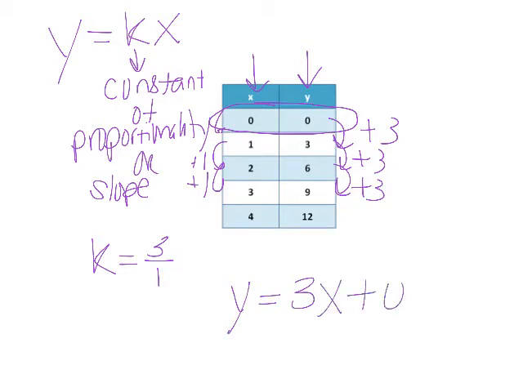You could say plus 0, but you don't need to have that because that's not going to change anything. If you're adding 0, it's not changing anything. You could have also found slope by doing, so k can also be found by doing your y divided by x, but this only works when it's proportional. If I were you, I would stick with defining the change in y, dividing that by the change in x. So the change in y divided by change in x. This ratio thing only works when it's proportional.